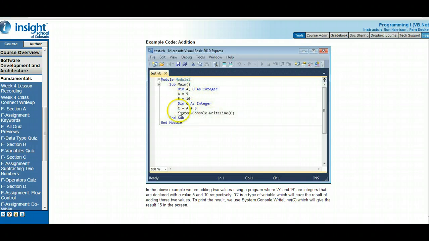So those are the lines you're going to type in. You can see that this program declares A and B as integers. It says the variable A is equal to 5, the variable B is equal to 10. This says declare C as an integer, so C equals A plus B, so C is going to equal 15. In this line it's going to write on the screen, that's what console means, C. Well, C equals the number 15, doesn't it? Because it did this math. So if you ran this, it would write the number 15 on the screen. That's what this talks about.